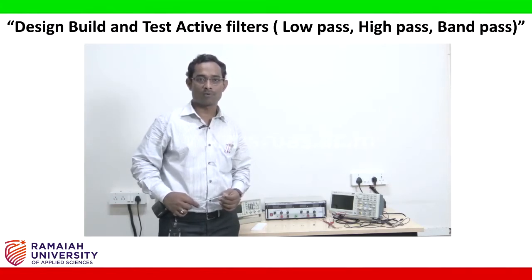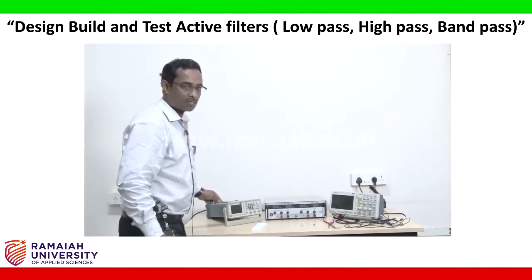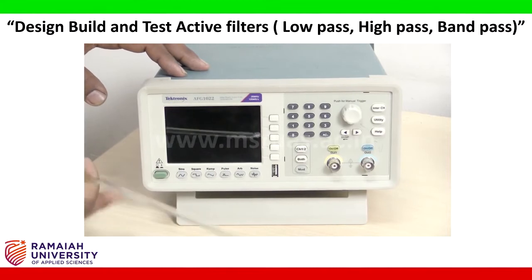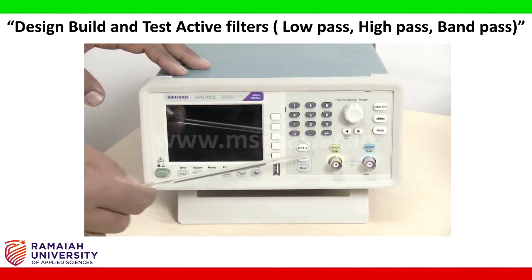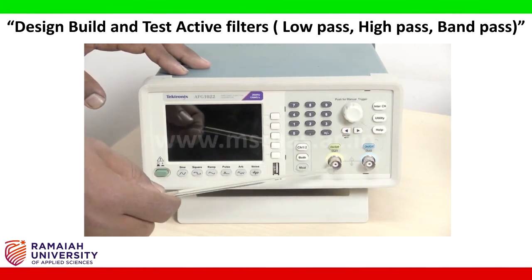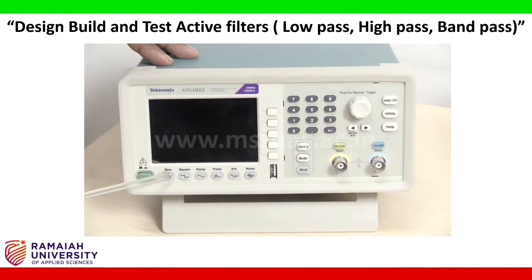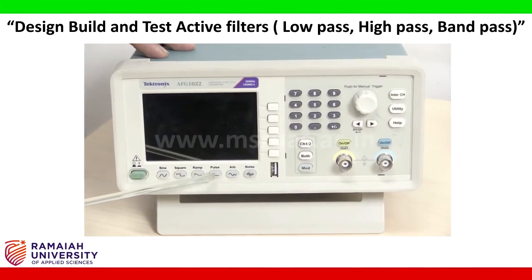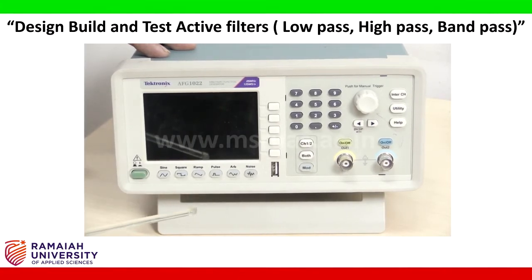The required components for this experiment include a signal generator. This is the signal generator. This is the main power button to switch on the signal generator, and this is the on and off switch to send the waveforms to the circuit board, and this is the monitor to display the waveform. This is the sine wave, square wave, ramp wave, pulse wave and noises that will be used to generate the signal input for the circuit.